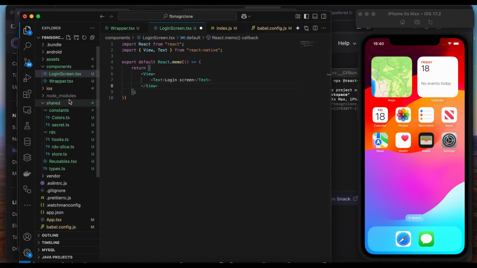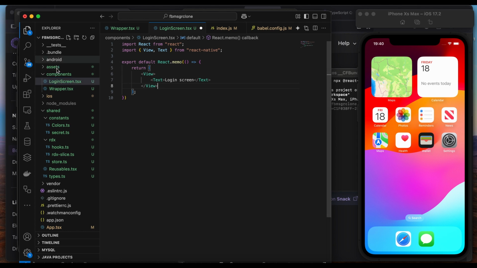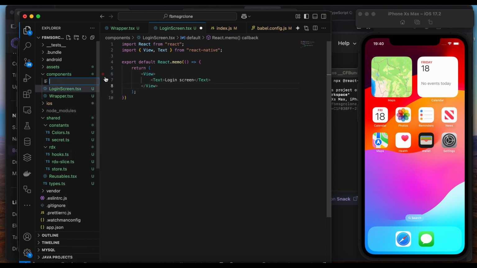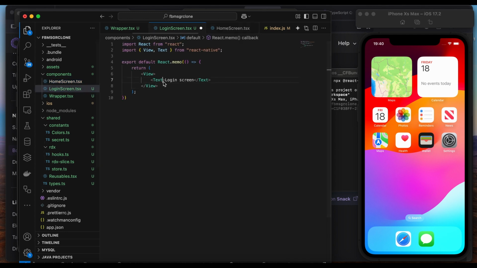Then we also need the chat screen, or let's call it home screen. Home screen.tsx. Let's just put the same thing that is inside the login screen, just for now.